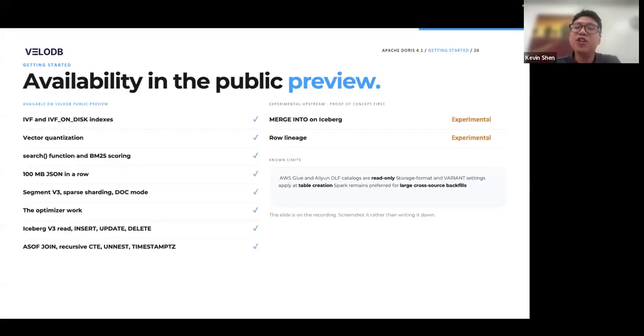Then there are the additional optimizer improvements, as well as the core engine updates you just saw. Additionally, there are some experimental capabilities that are less mature, I would say, but are still there, such as the merge into function for Iceberg, as well as row lineage.